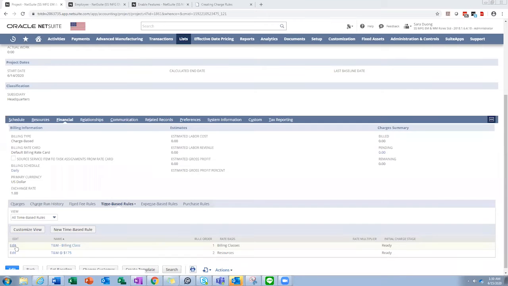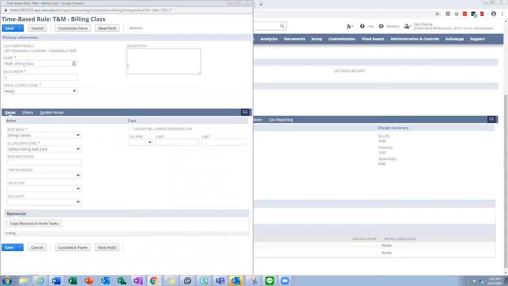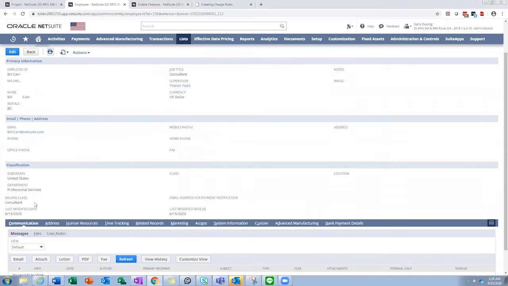So I've set up a sample rule here, and it's as simple as selecting your rate base as your billing class and your billing rate card as your default billing rate card, or whatever one you set up. Let me show you, every employee record has a billing class. So Bill Carr happens to be a consultant.